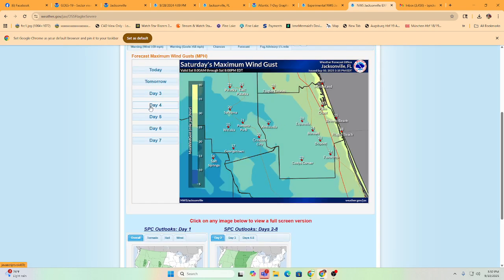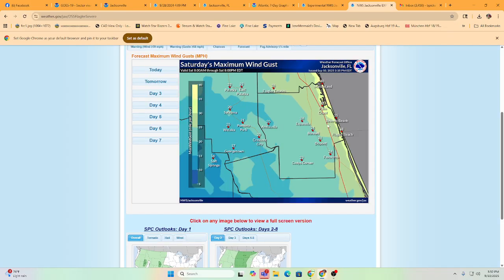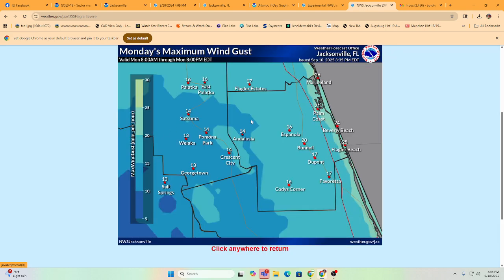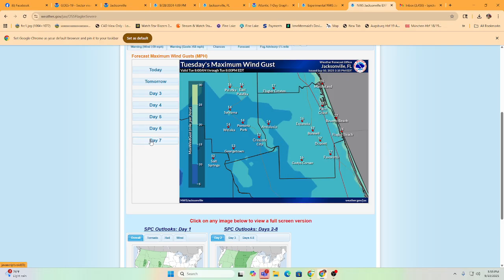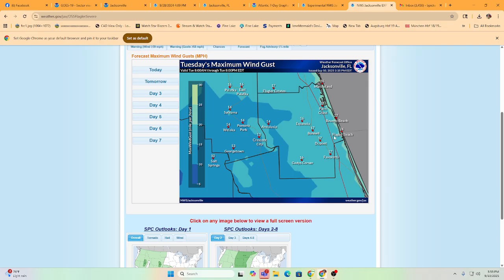And as we get into Saturday, winds actually increase a little bit more. We are even looking at the potential for gusts to gale force right along the beaches here, especially along the immediate beach itself. Gusts up to 40 miles an hour possible at Marineland, gusting up to 38 in Flagler Beach, gusting up to 35 in Beverly Beach. So even though the rain chances are not going to be very high, those winds are going to be there. Sunday looks like we still stay rather breezy with gusty winds at the beaches. Again, the odd gust to gale force possible, but winds start coming down. As we go into Monday, those winds start to come down a little bit more. And as we get into Tuesday, those winds come down with peak gusts in the 20s, which is where it normally is for this time of year.